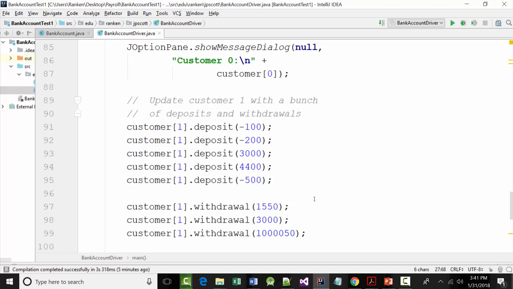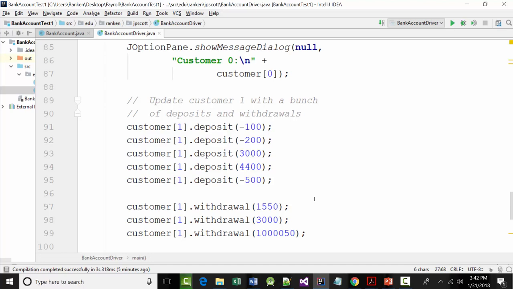So now the number of deposits is 2, and my balance is now 3,500: 3,000 plus my 500. Then I've got another valid one, so now it's 7,900, and I've got 3 deposits. Then I try to do another illegal one, so that doesn't work. So after I do this, I've now got $7,900 in there.